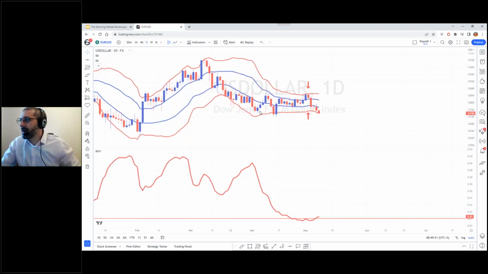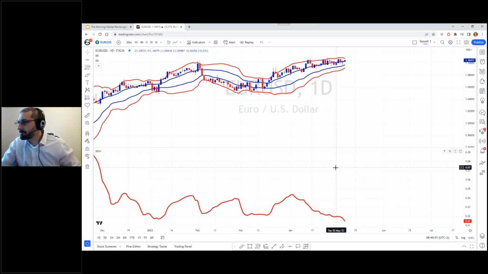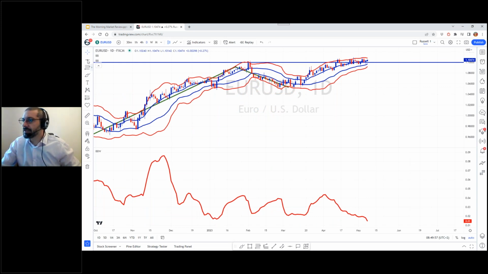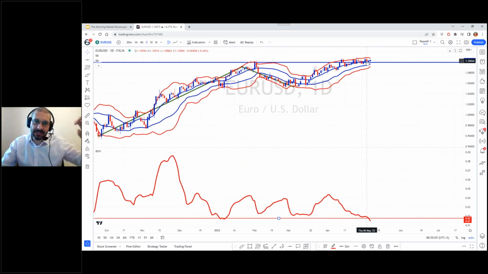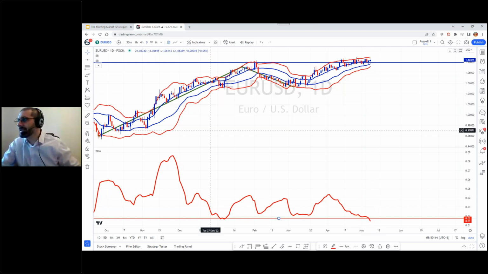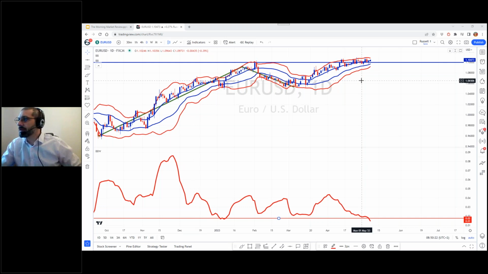Okay, and now let's bring in the horizontal. So you can see we're getting now another tight squeeze on the euro, just as there was a tight squeeze on the US dollar. The US dollar looks as if it's resolving that squeeze into an expansion in volatility. Well, one would expect an expansion in volatility with the euro US dollar as well.